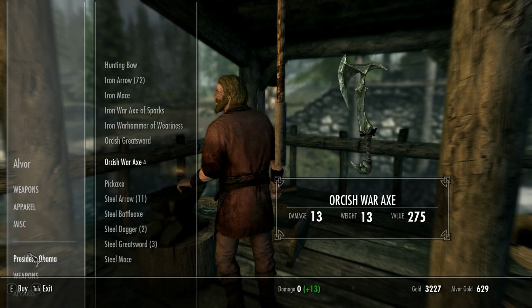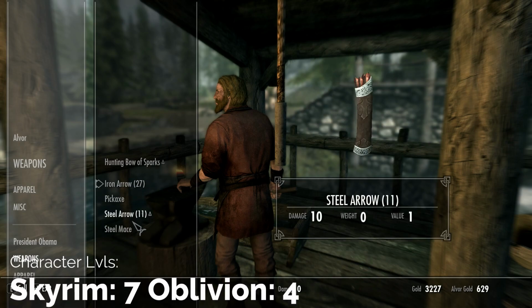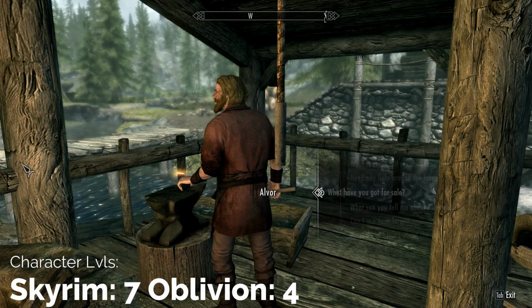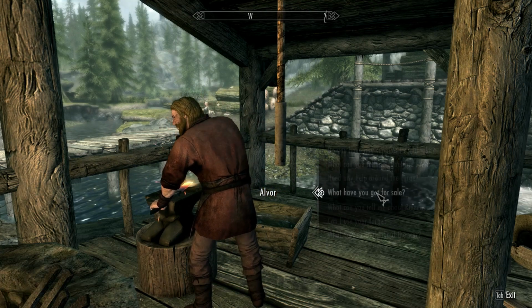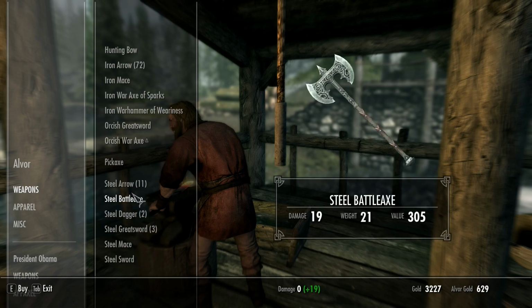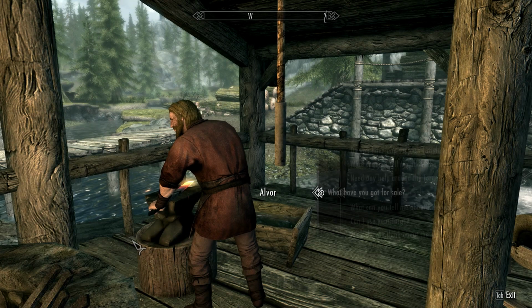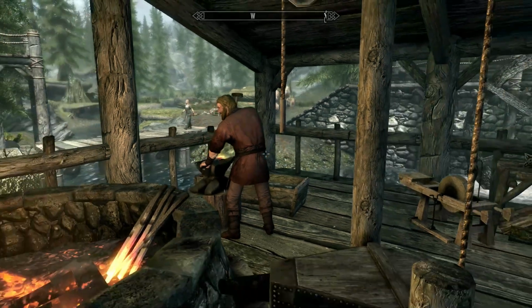Now I'm going to be doing this with a level 4 character in Oblivion and a level 7 character in Skyrim, all with base unnegotiated prices, no skills that are going to help us get better prices. This is the base of what any average person would pay for stuff. And I found the results of this experiment really interesting, and I think you will too.